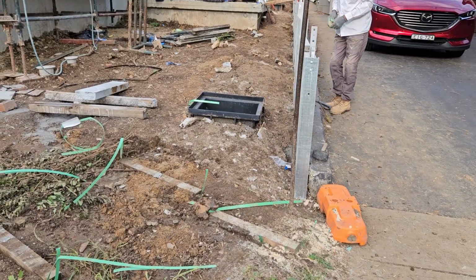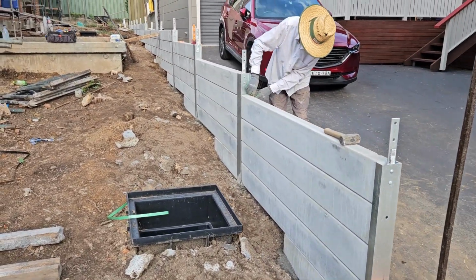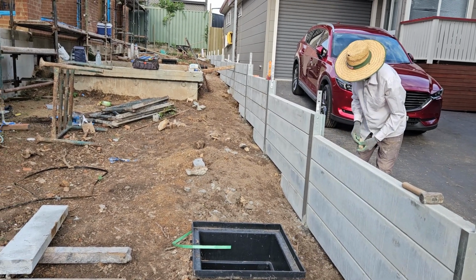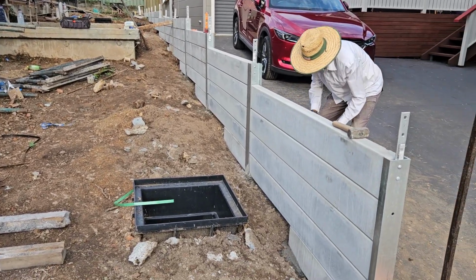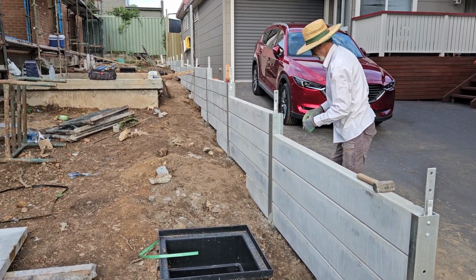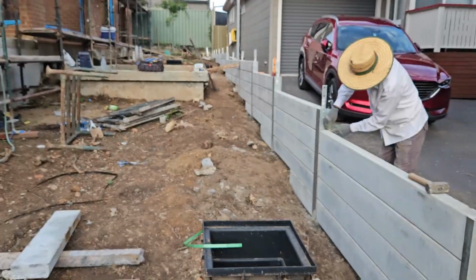So guys, this is the finish of the wall. We try to complete it. As you can see, it's a step up and going through. Yes, like that, and the bracket on top of it.